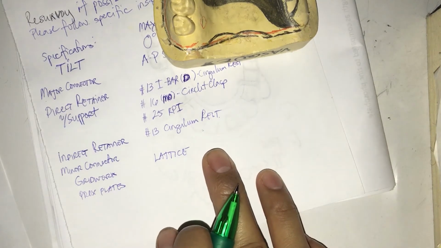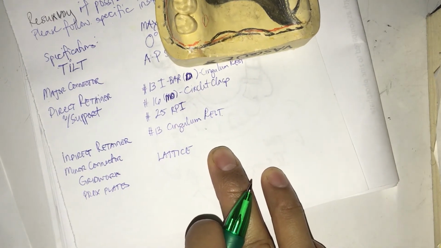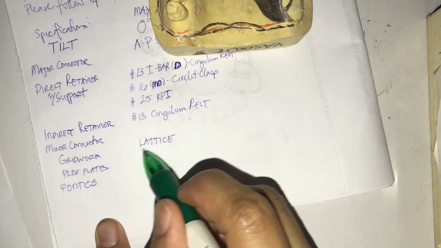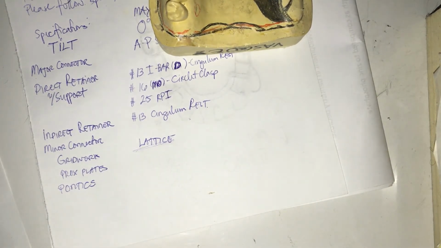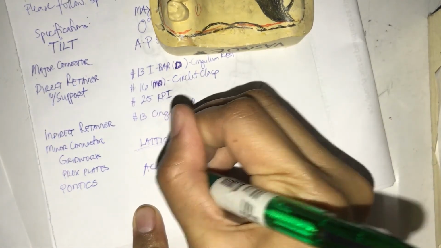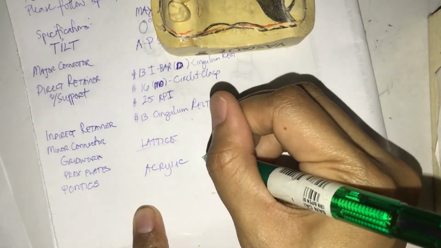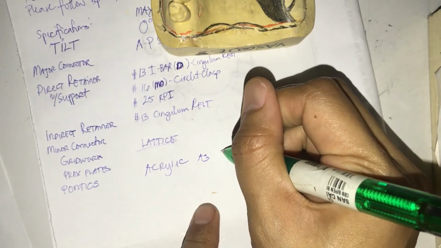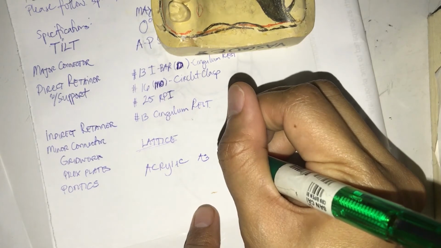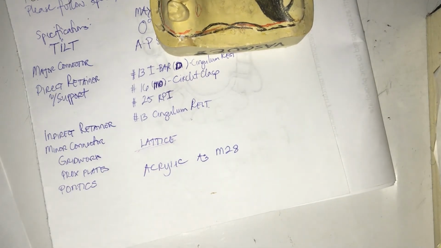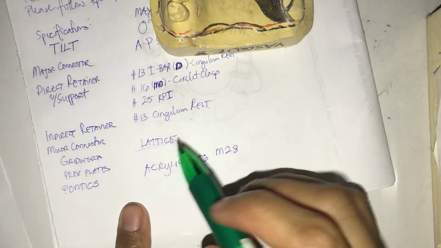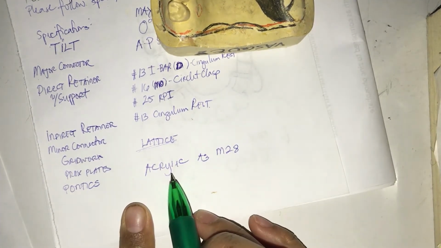Have I missed some of the components? None that I know of already. So we go and proceed with our pontics. This is where the importance of your grid work lies. If your choice of pontics is acrylic, for example, let's place here acrylic. And then we write the shade A3, the mold, I don't know, our mold is M28, depending on what mold it is. It's because your lattice design is good for acrylic support.